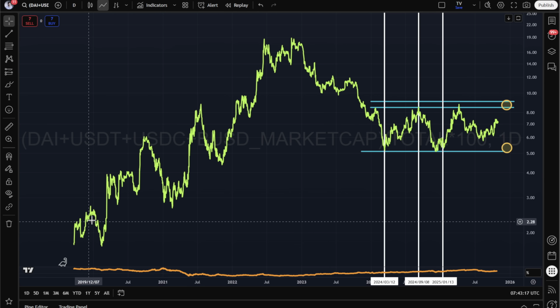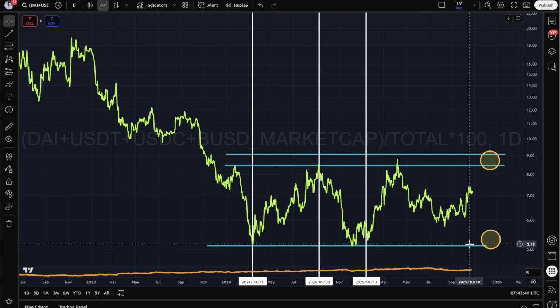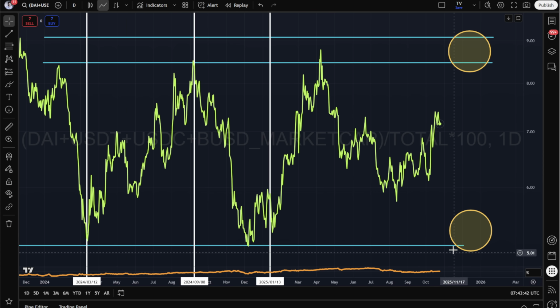And initially, we simply saw more and more adoption of stablecoins over time. But then there was a saturation point somewhere around the end of 2022. And since then, the stablecoin dominance went down or moved in a trading range. So that trading range was established in the last 1.5 to 2 years. We traded between 9% of all of crypto being in stablecoins and 5% of all of crypto being in stablecoins.